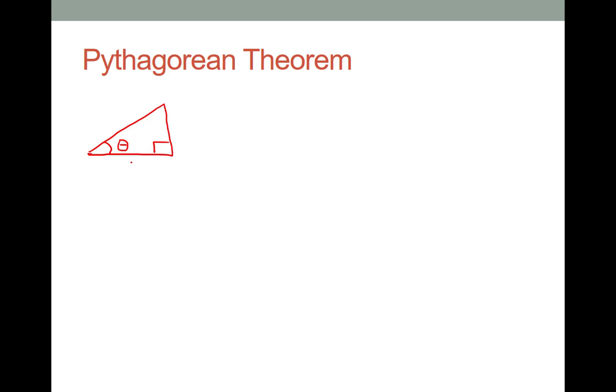Though it doesn't really matter. Typically C is put on the side opposite the right angle, and A and B are on the legs. Then I can write that C squared equals A squared plus B squared. Okay. And for this, you really didn't need the angle. I was working ahead a little bit, if you will. To the next slide, where we go over SOHCAHTOA.